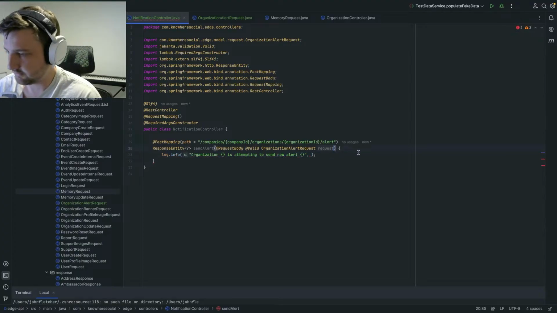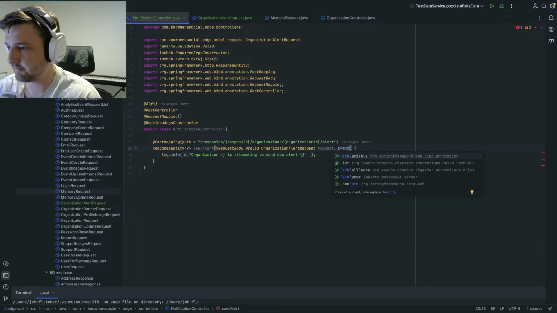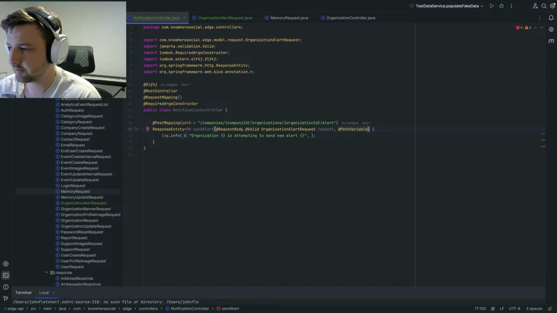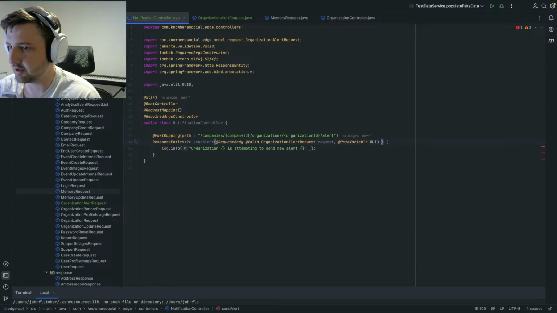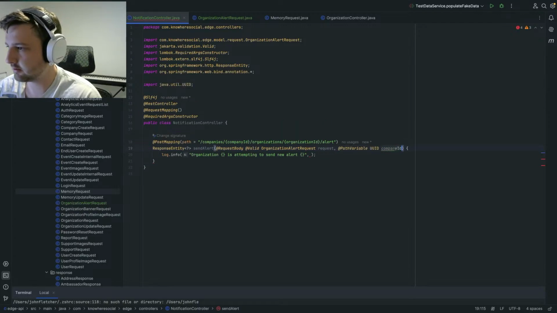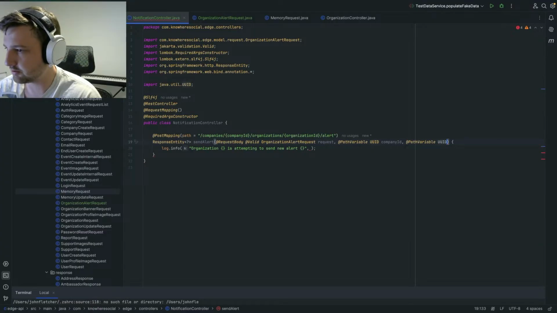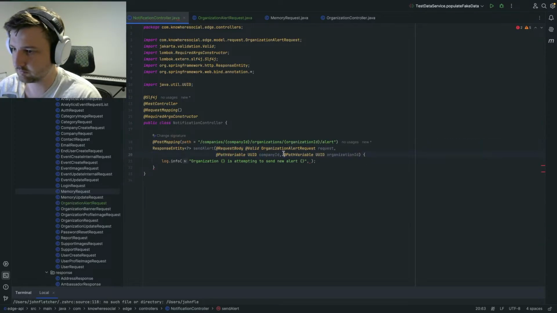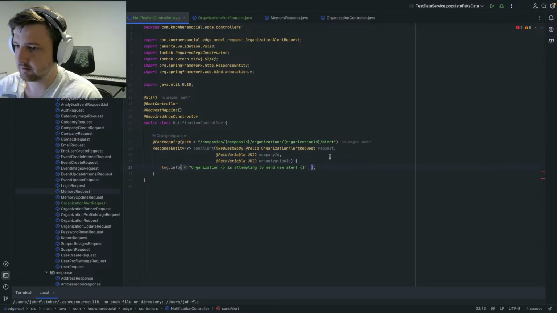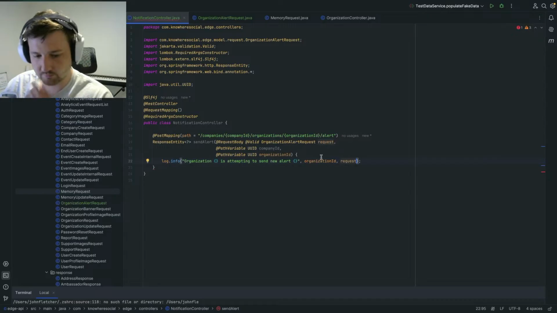Oh, and we also need to define our path variables, which will be a UUID of company ID, as well as another path variable, which is also a UUID of the organization ID. We can just set that here. Cool.